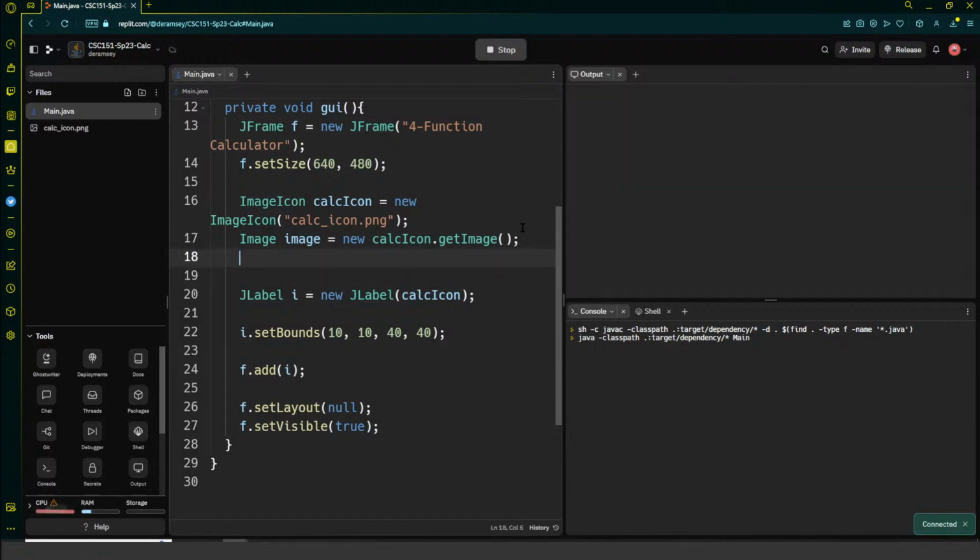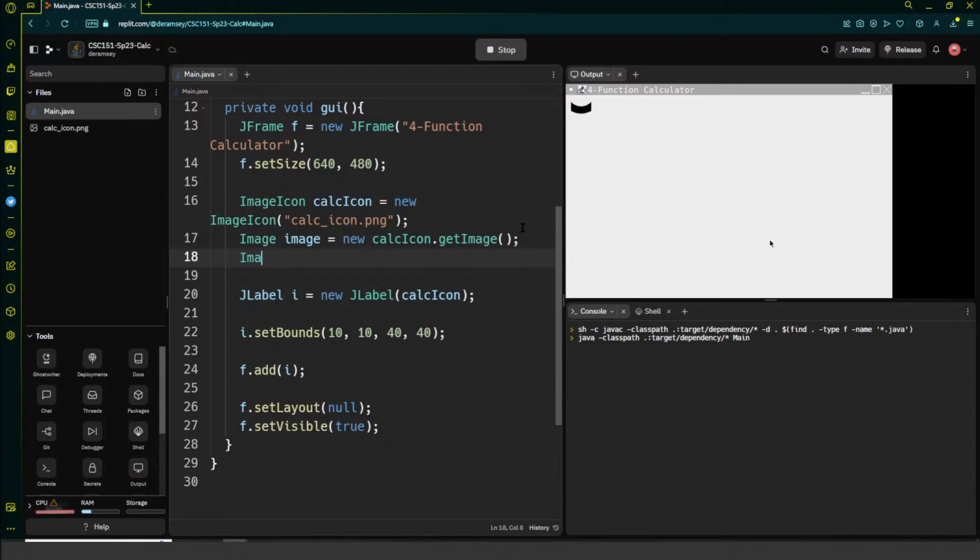Right, so from here, what I can do is I can say image, new image equals, did I? Yes, indeed. Actually, I don't need this new here. Got a little ahead of myself with that.